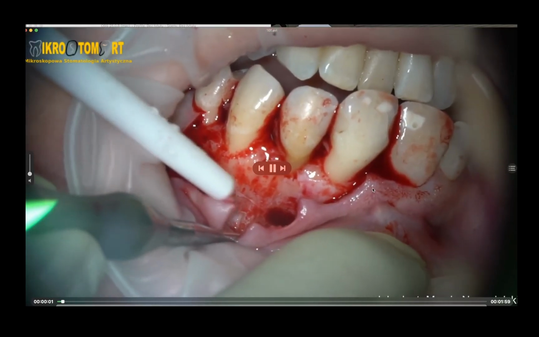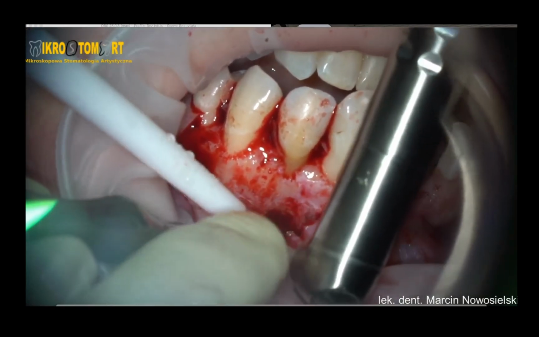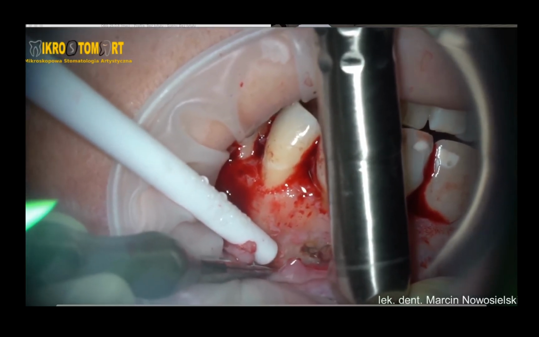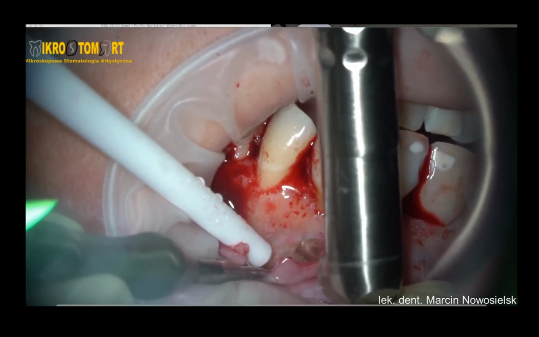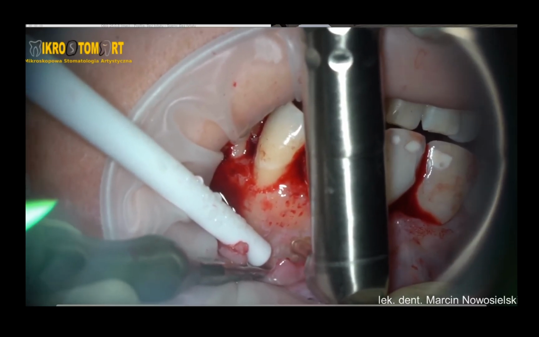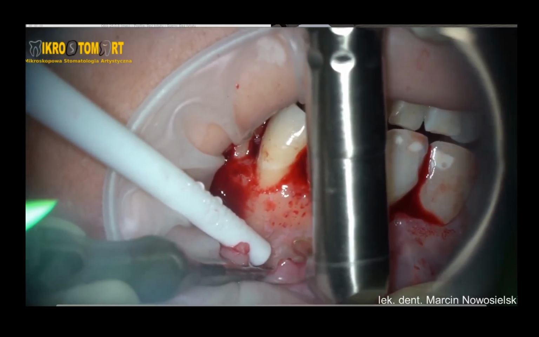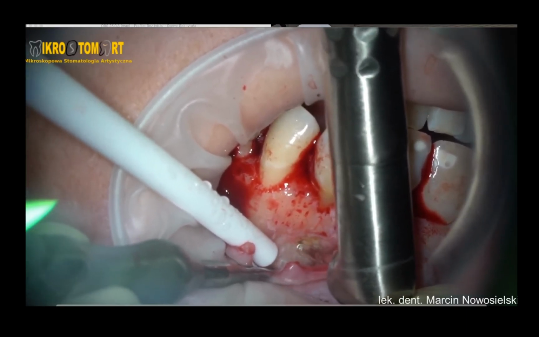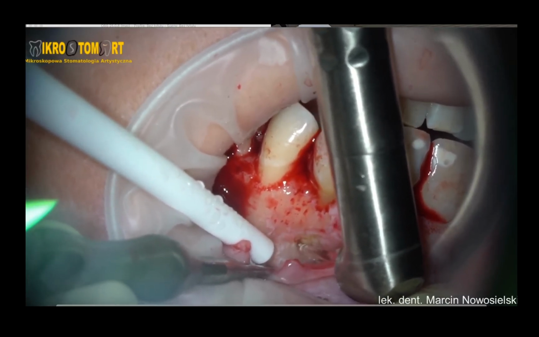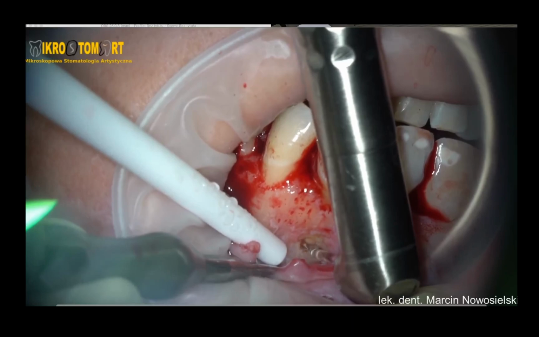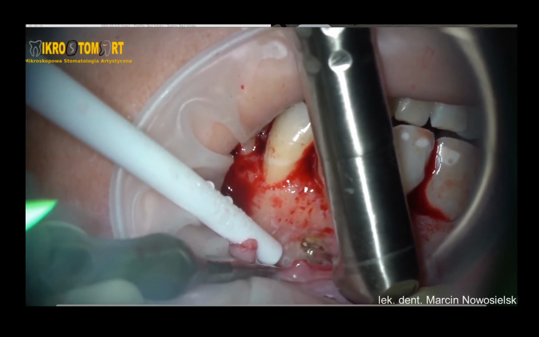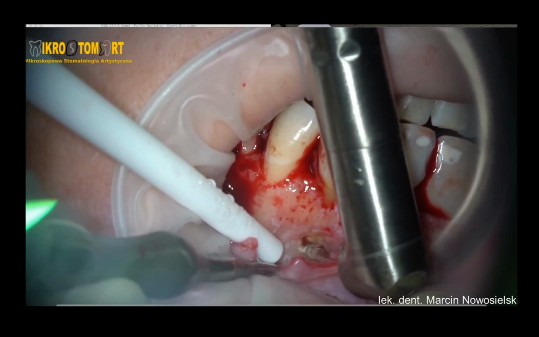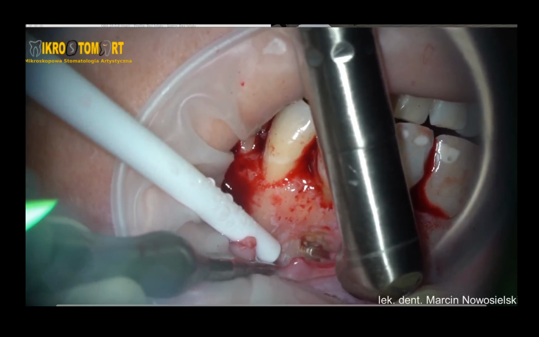Okay, start. So as you can see, we start with removing of the bone over the apex. We do it with an erbium-YAG laser, which is 2964 nanometers, and this light was also used for irrigant solution activation, but with a different tip. In this case this is a cylindrical tip. We remove the bone, and it is removed because of the ablation.